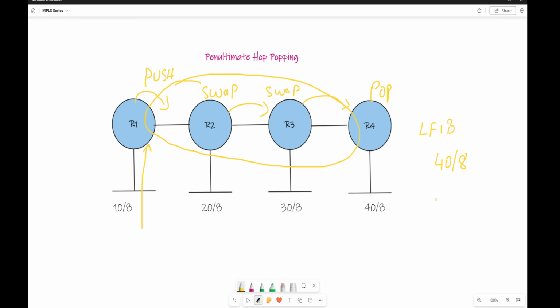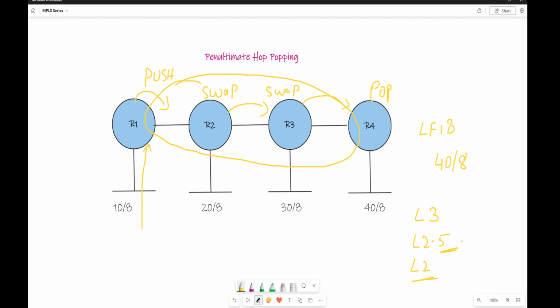Once this popping of labels is done, as I was saying, the MPLS label sits in between layer 2 and layer 3. So the first thing R4 does is check the layer 2 information, then it checks the labels, and in the labels it does a popping.